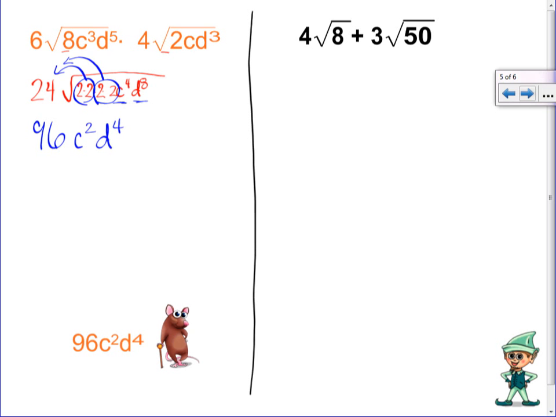In order to add and subtract radicals, it's kind of thinking of it like terms. What's underneath the root needs to match if you want to put them together. It's kind of like having an x and an x. You can't add an x and a y together, but you could add x and x. So what we're going to do is simplify each of these radicals right here, and then we'll see if the radicals match, and if they do, we can put them together.